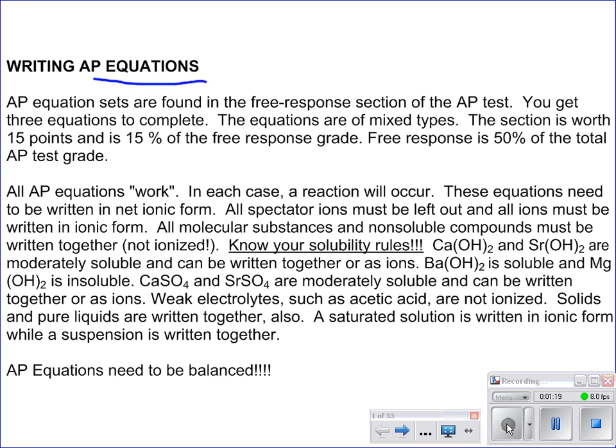So the most important thing is to know your solubility rules. Now I know there was a lot of confusion about the hydroxides. There's some clarification here, but you have to realize that a few of these are in such a gray area. For instance, the calcium hydroxide, that actually can be written either way. If it's super, super concentrated, it's insoluble. If it's like 0.1 molar, it's soluble. So the AP readers will accept either soluble or insoluble for those. So don't freak out about them. As we do problems, I'll address the different solubility issues, and you can take note of that. Okay? So moving on.